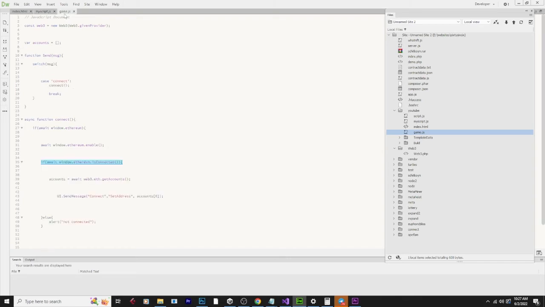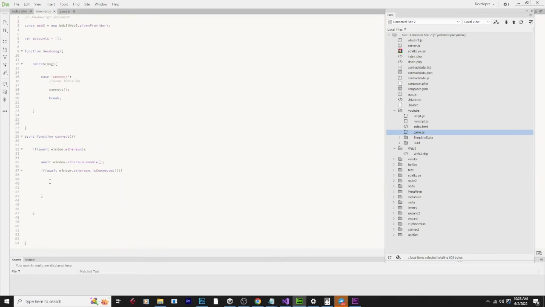And if that comes back true, then we're going to check if the Ethereum wallet is connected. And if it is connected, we are going to assign the accounts to the connected accounts.